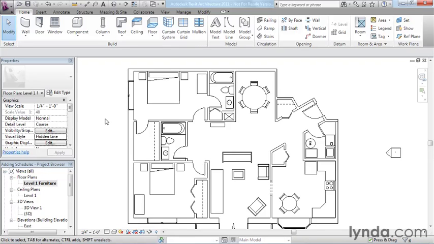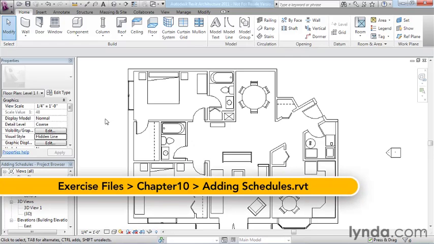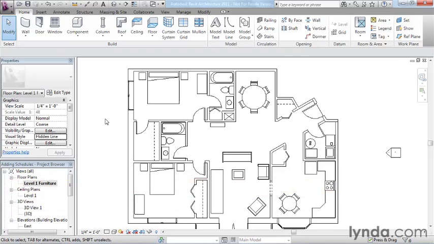So to get started, I'm going to create a simple furniture schedule. I'm going to use a furniture schedule because the items in the schedule will be easily verified, because we can make a quick visual count on screen and make sure that we're seeing the same stuff in both views.